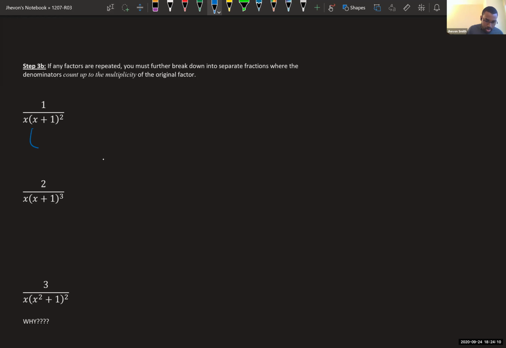So that's very important. So here are the base factors. I'm not counting their powers or anything. It's x and x plus 1, right? This is how we choose the numerator. Numerator chosen based on these. Okay, so that's the first thing you need to remember. So this is the same as the last step.